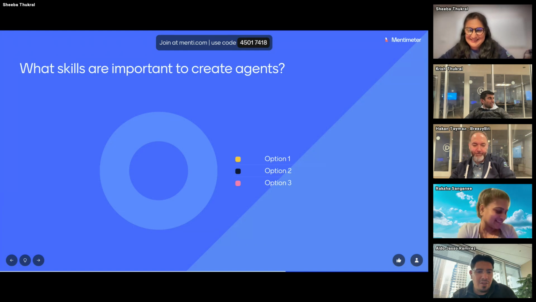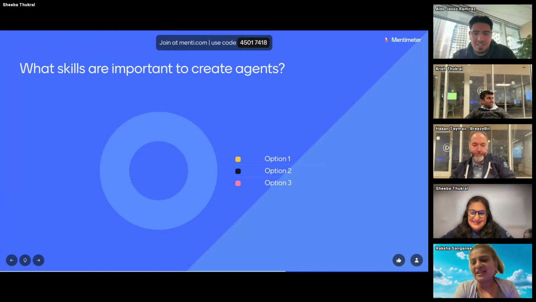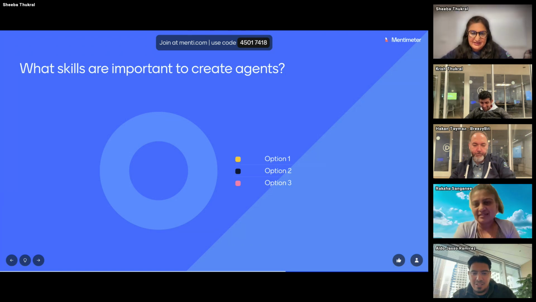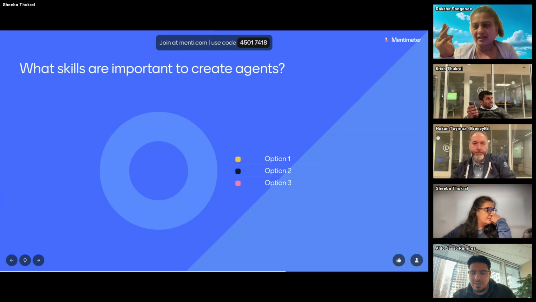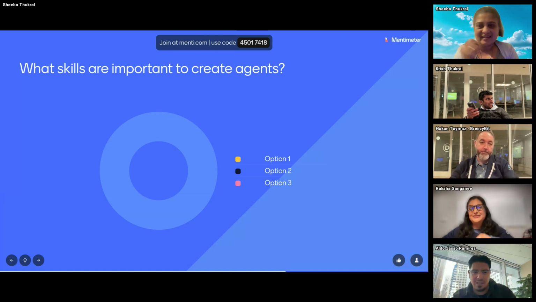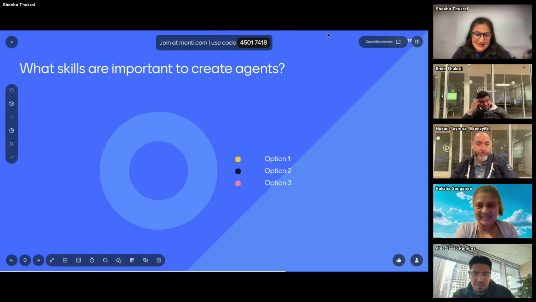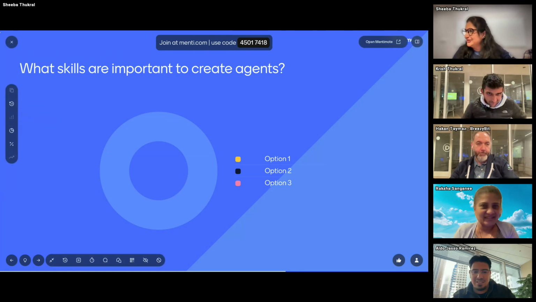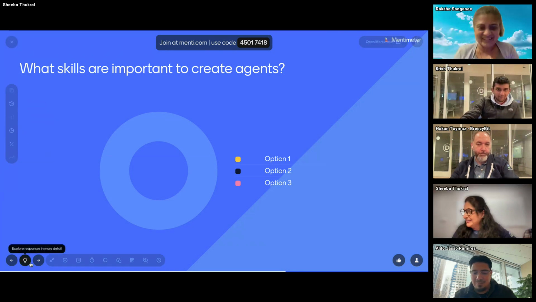Sorry, what are the different options? Yeah, so we need to write the options, actually, isn't it? It's a multiple choice, so you can write multiple. No, you can't write in there. It's just giving you option 1, 2, or 3. Yeah, it's like a radio selection. Okay, then you might have to put it in the chat. Put in the chat. Okay, good, let's go to the chat now.